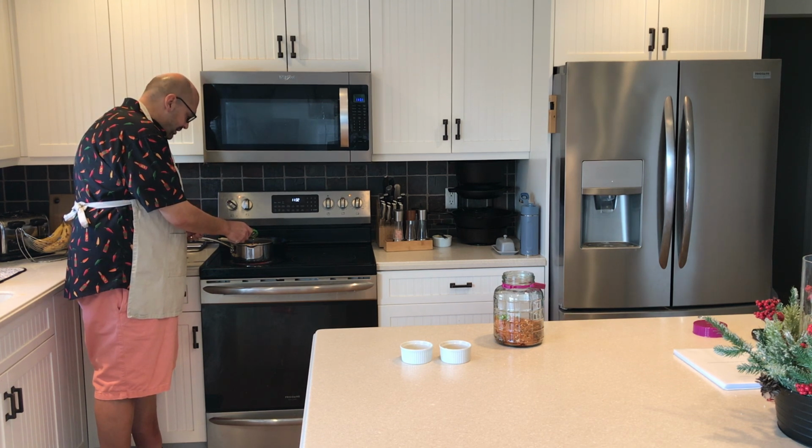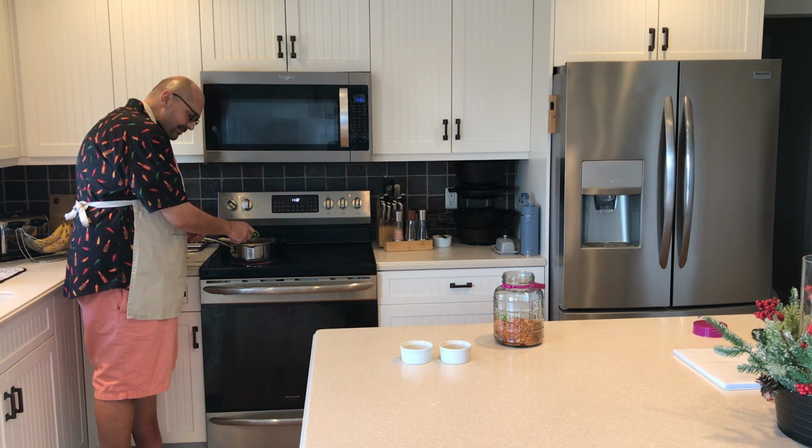The dog has entered the kitchen. He's being pretty good. Being a good dog.